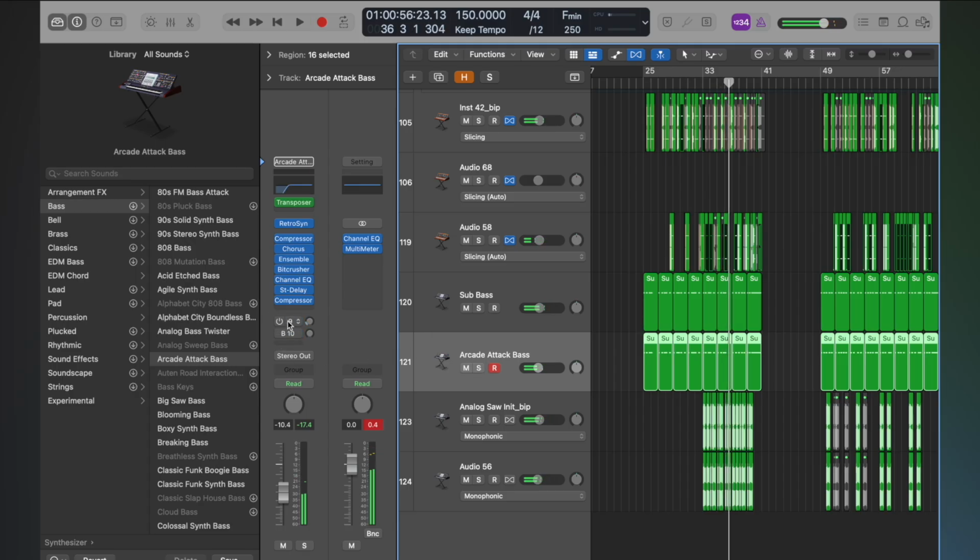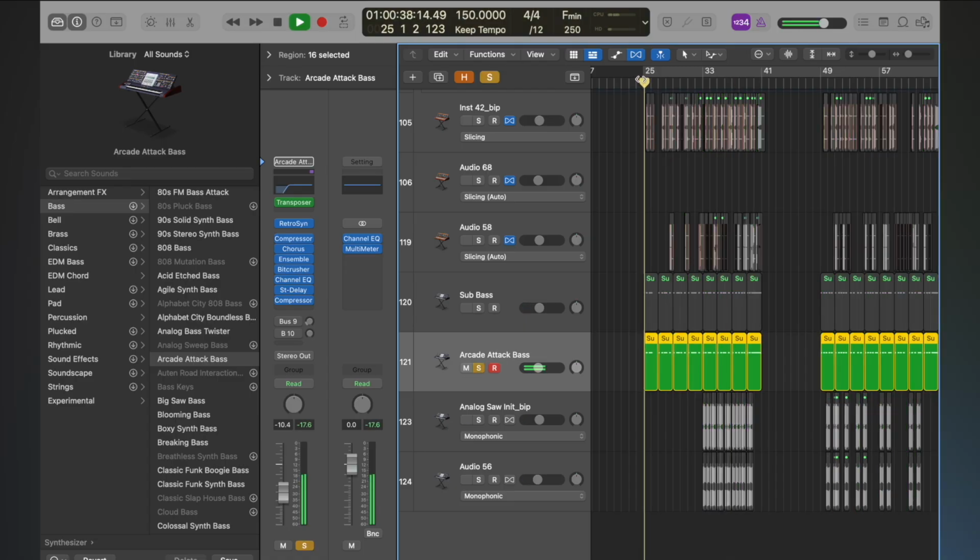I just turned these buses off. I don't think this is gonna make that much of a difference.